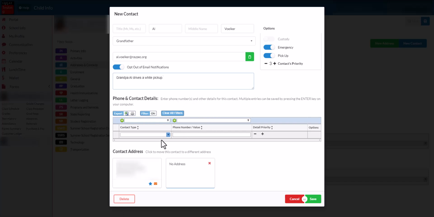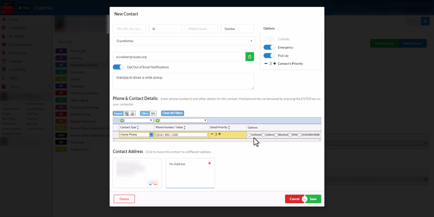All right. Now, if I want to add a phone number, I can do that here. Home phone, great. And I'm going to actually adjust the priority here. This is the number 3 phone that should be used. And I don't want to give text messages for this because maybe grandparent not so good with text messages.